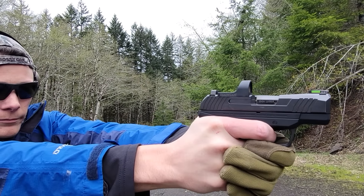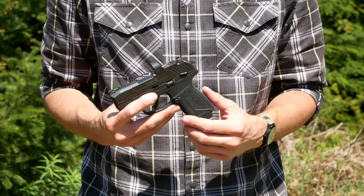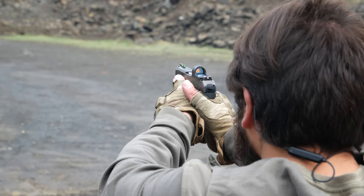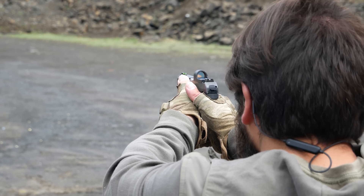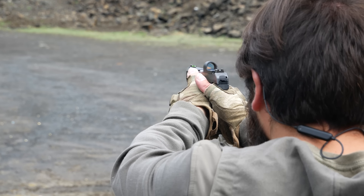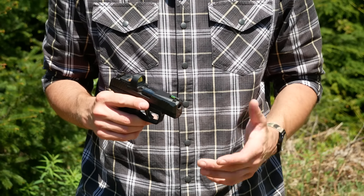That doesn't necessarily mean I would recommend this thing. There are some downsides. For example, the 15 MOA dot size is a little bit on the large side. A lot of handgun shooters — particularly competition guys — really prefer a larger dot because they're going for speed of acquisition and engagement, not extremely precise groups. And that seems to translate pretty well to defensive handgun shooting. If we believe, as the FBI tells us, that the mean average engagement distance for a self-defense shooting is seven yards, then we don't really need to be capable of extremely precise shots. The other thing to keep in mind with handgun red dots is that you shoot with both eyes open, so even if the dot is very large and kind of obscures your target, you're still able to see the target with your other eye.